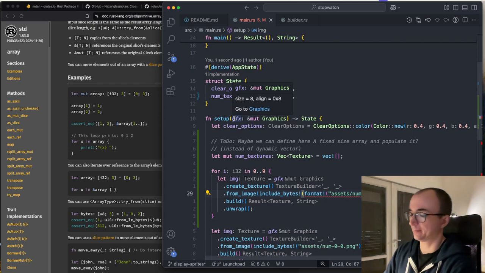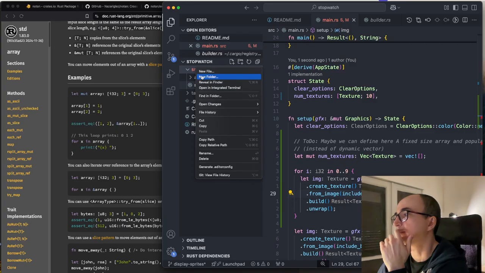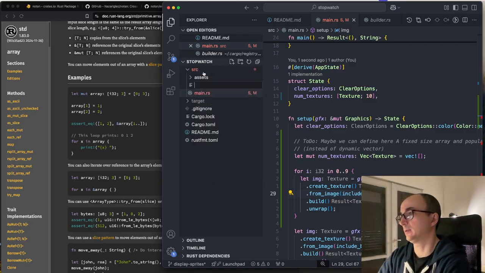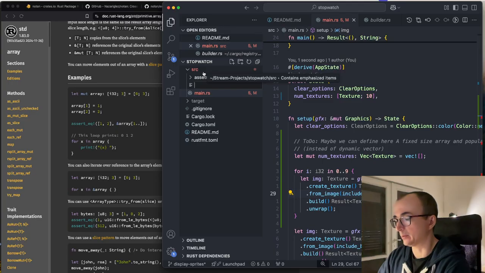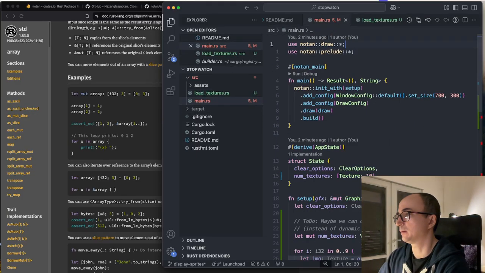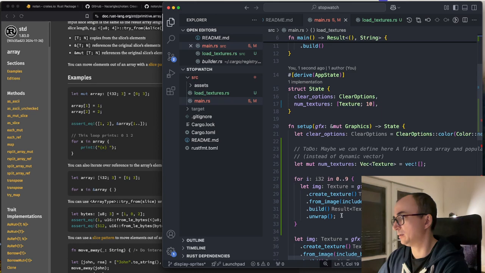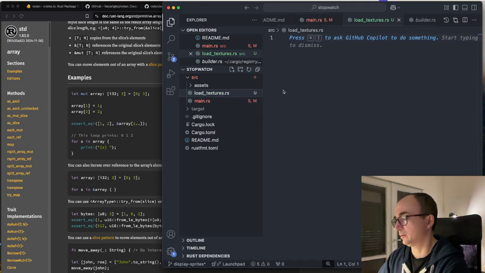Well, maybe then I can load textures. And here, okay.